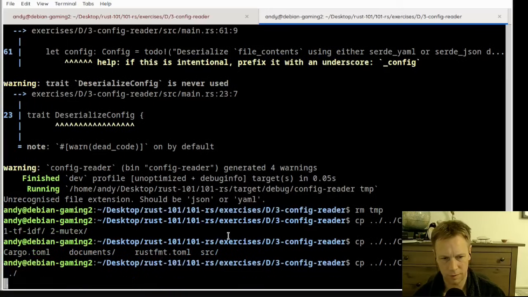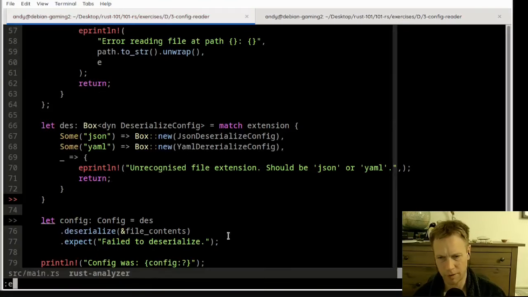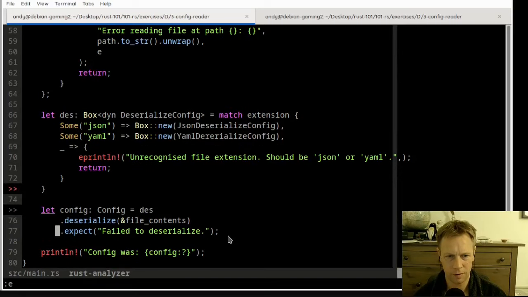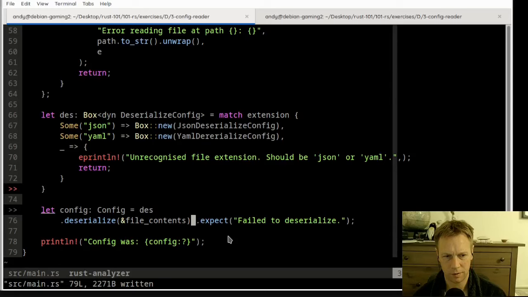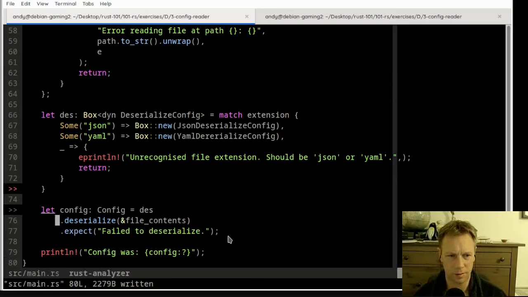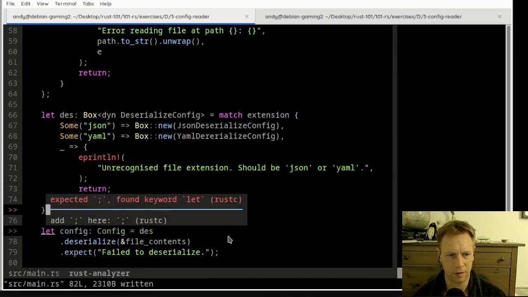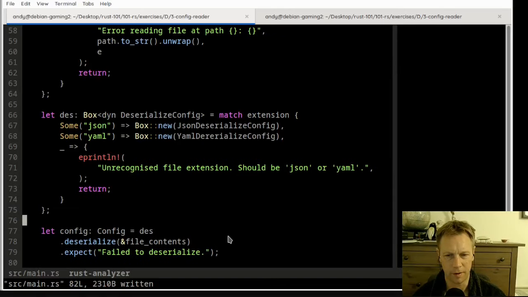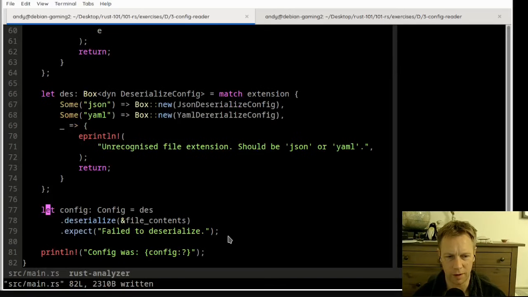Yes. Right, so now I've got a Rust format config. Hopefully, it will format my code how I like it. I think it's not doing it because there's some error. There's a missing semicolon. There we go, now it's formatting it, and it's formatting it to the line length that I like, so we're all happy.